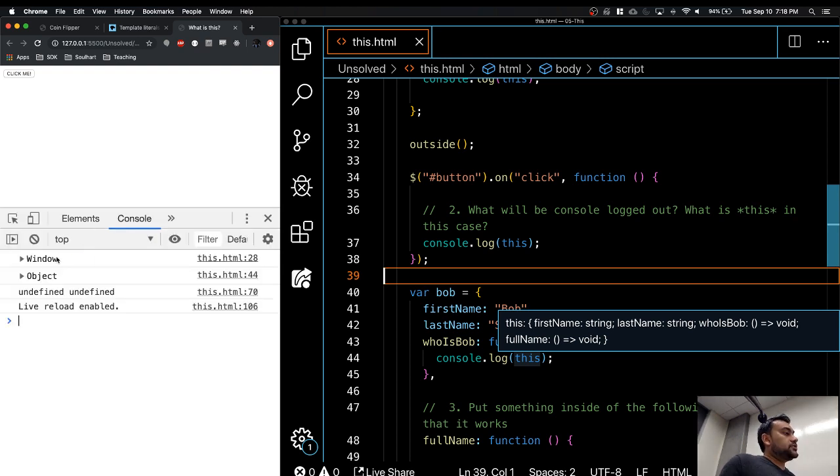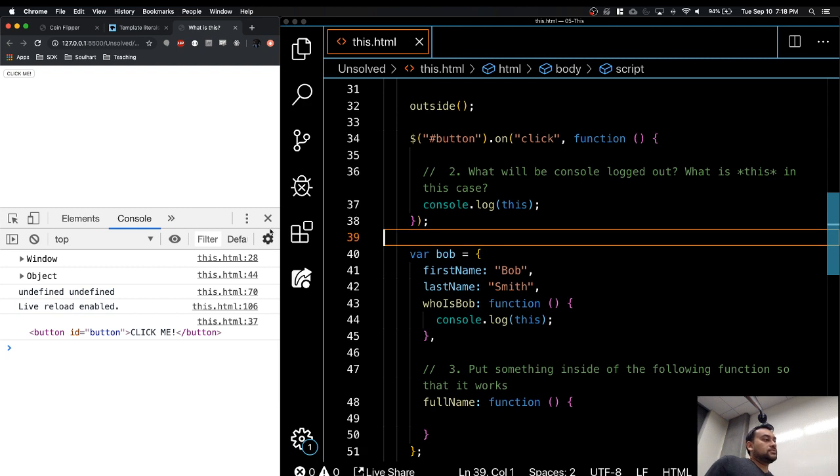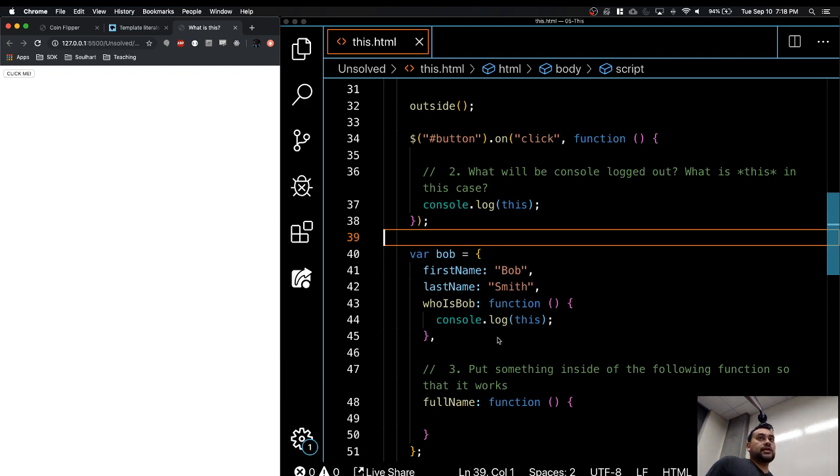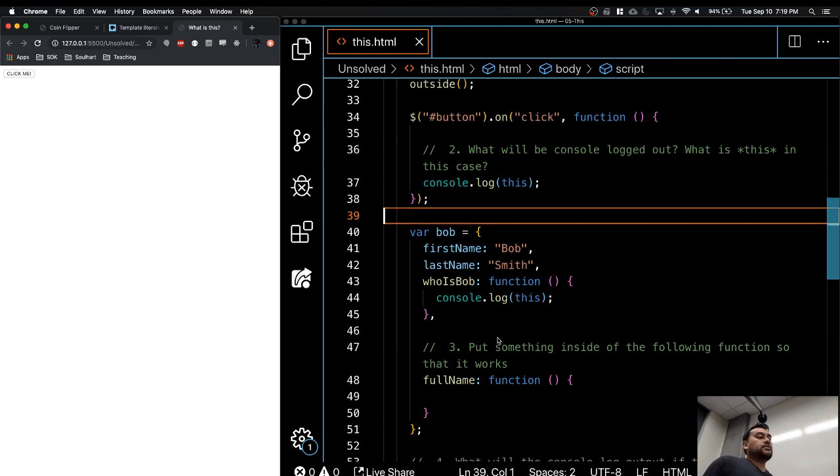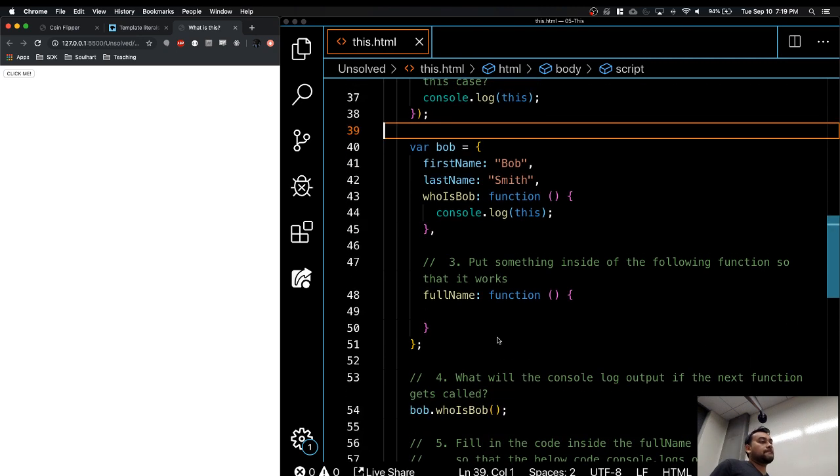So this is the first one, and then you click. It refers to the whole thing. Okay. Remember from jQuery we've been using this, and the reason we've been using it is to identify what element was clicked. Okay. The scope over here changes. Awesome. Let's look at any questions. Everybody good? All right. Let's look at the third one.